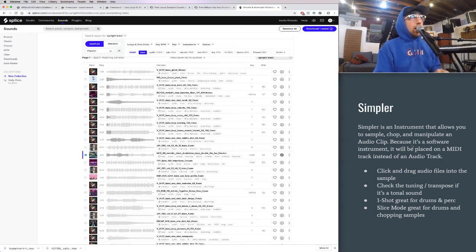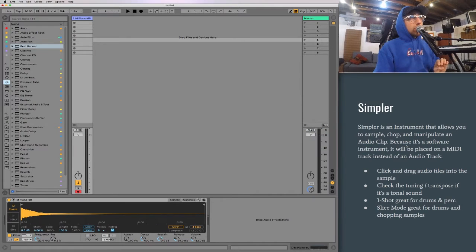I think it's time now that we dig into Ableton Simpler a little bit. So Simpler is an instrument that comes with Ableton. It's called Simpler because the type of instrument is a sampler, but they do a few things that just make things easy for you with this instrument. It makes it a little more simple than a sampler.